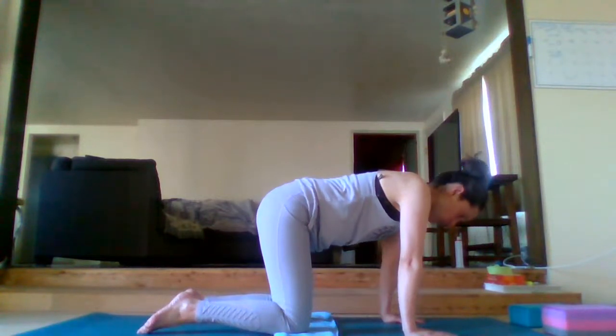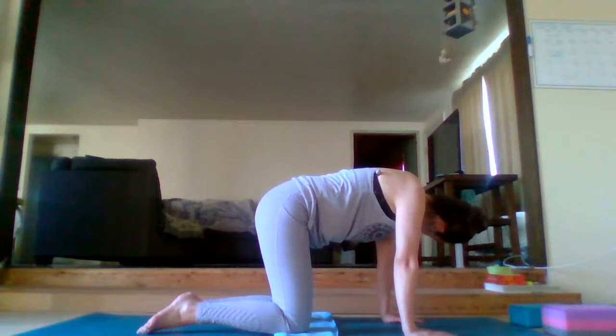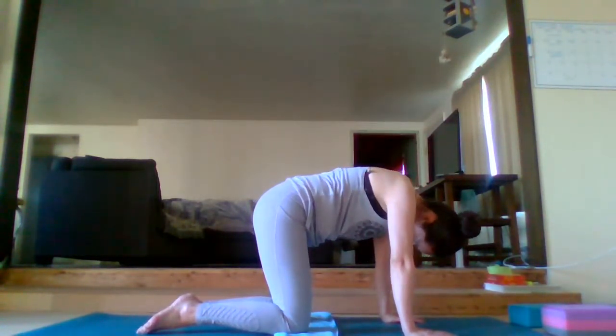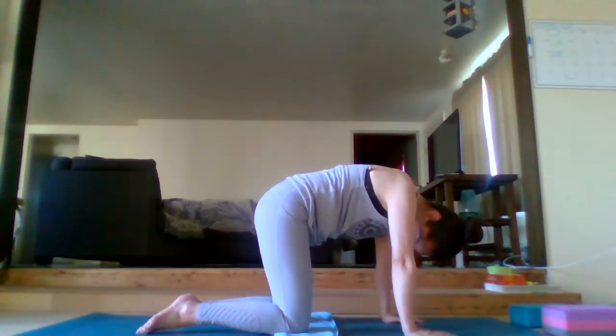And come back towards your center. And here, move your head. Say no, say yes. Just move it around, letting go of your head. Starting to let go and decompress that spine just here. Slowly, very slowly.